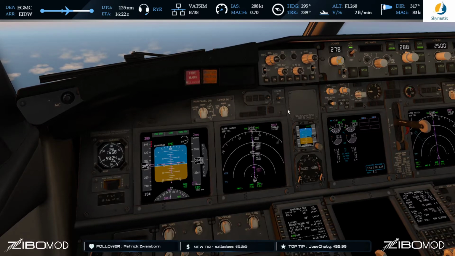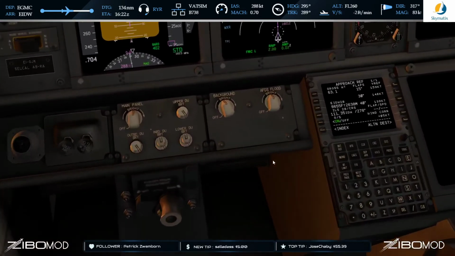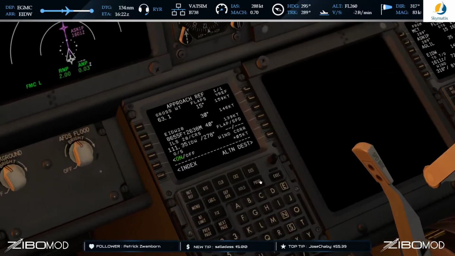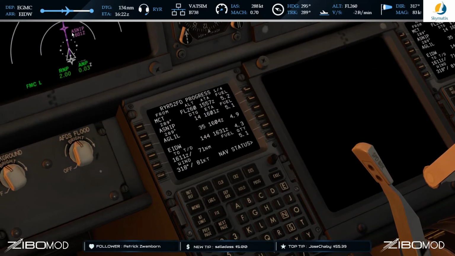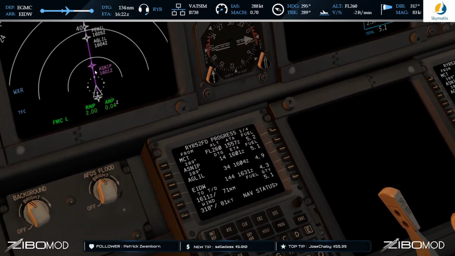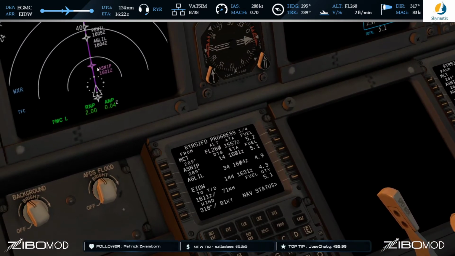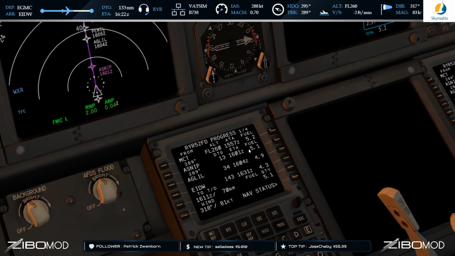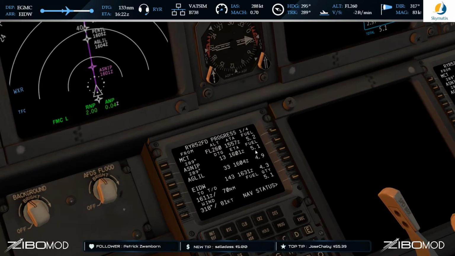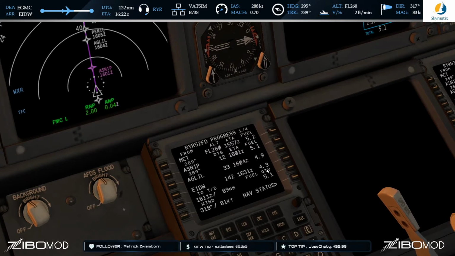Alright, so the next thing that we want to do is look at our progress. ASNIP, that's a strange name, but anyway, I am on descent, by the way. Fantastic. ASNIP is our next waypoint. At ASNIP, the aircraft, including the fuel, well, the fuel is 5.1 ton, so we need to see how much fuel we're going to end up with when we actually land.